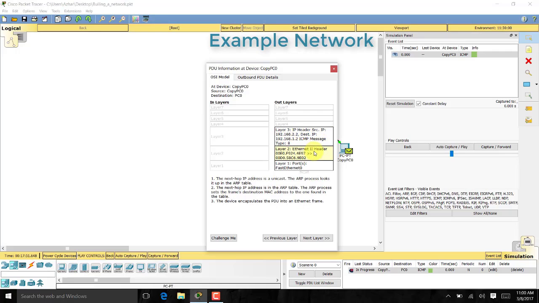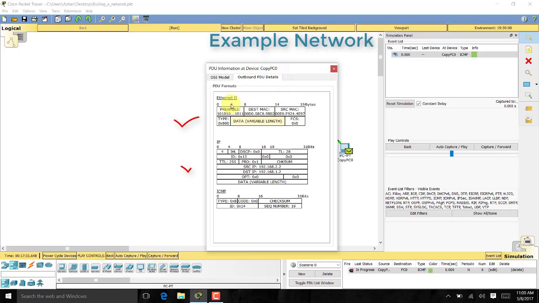In the data link layer, it creates a MAC address and the next hop IP address in the ARP table. The device encapsulates the PDU in the Ethernet frame. In the physical layer, it sends out the frame. You can also see the outbound PDU details such as Ethernet II, the IP header, and the ICMP headers.